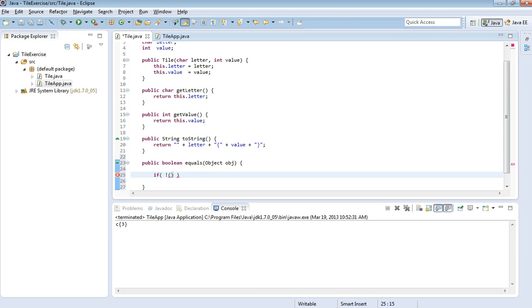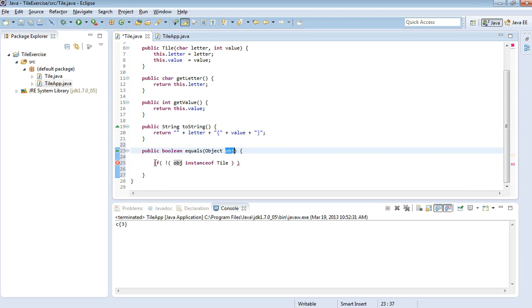So we're going to do that with Java's instanceof operator. So say obj instanceof Tile. Now this statement right here will return true if the argument obj, for object, is an instance of the Tile class.